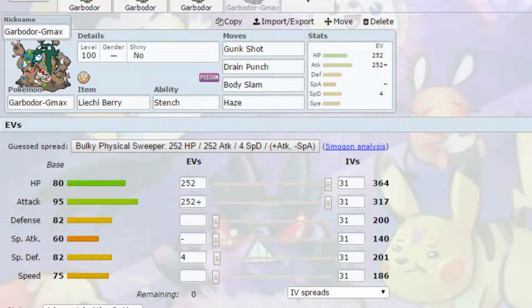Now, Garbodor's Gigantamax form was pretty common a few weeks ago, so some of you might have this. Again, I've put Stench as the ability. You could have Weak Armor as the ability if you wanted to. It is up to you entirely. Even Aftermath could work. For the moves, I've gone for Gunk Shot.